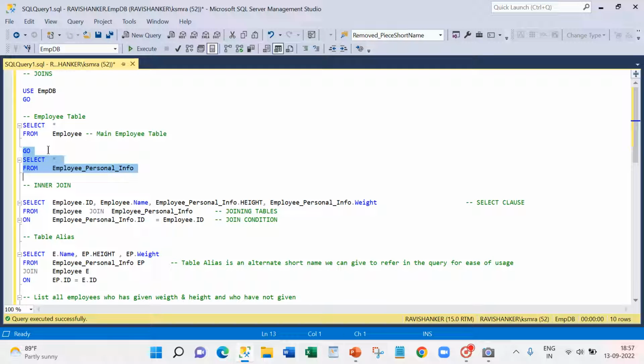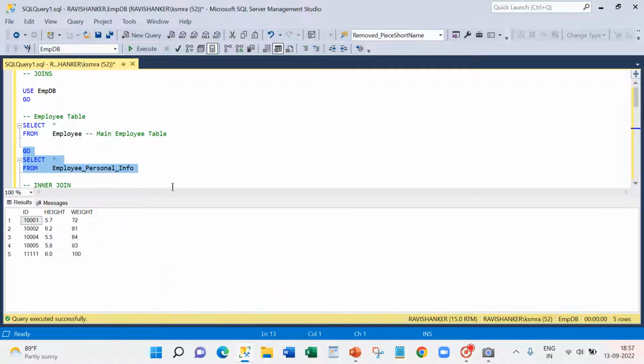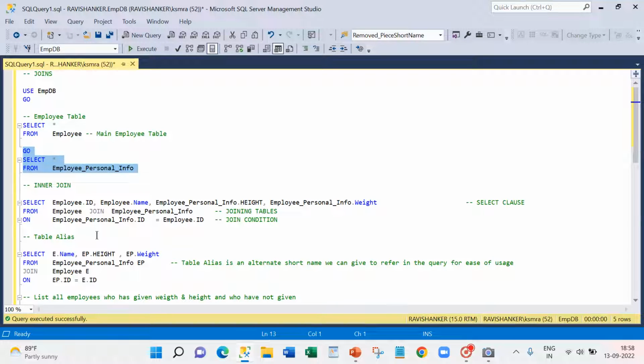It is optional information this is going to hold, like the height and weight. Only a few employees have given it, not all employees, because this is more of a sensitive data, right? Some employees would not prefer to provide that information. So it stores only the information that the employees have provided.